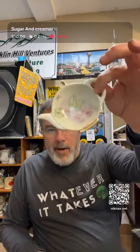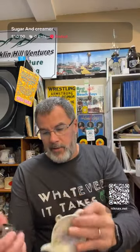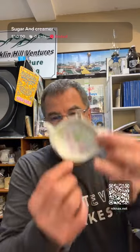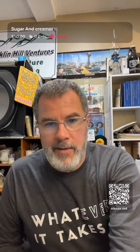Here's a little teapot trinket dish, along with just a little... I don't know what that is exactly. It's not an egg cup because it's not big enough. It's just like a little decorative miniature planter, maybe. It's silver plated around a piece of glass. Teabag holder. Is that what it is? Yeah, teabag holder there. That makes sense. It's actually signed by whoever painted that. And then that one there.